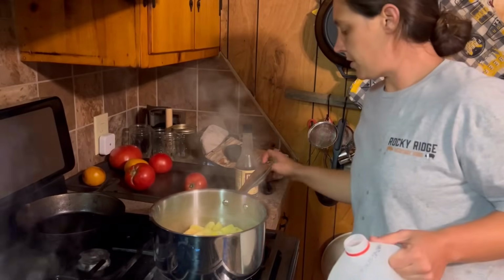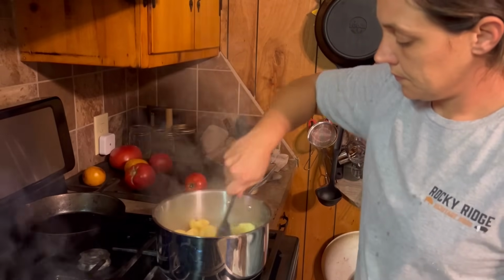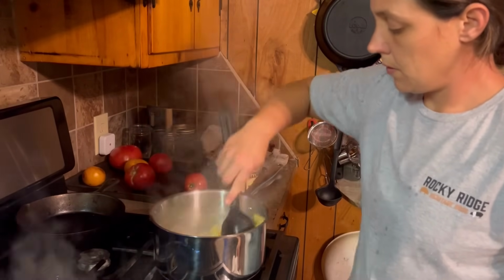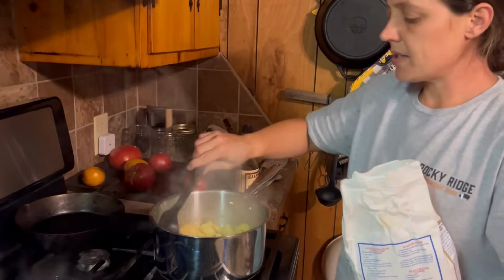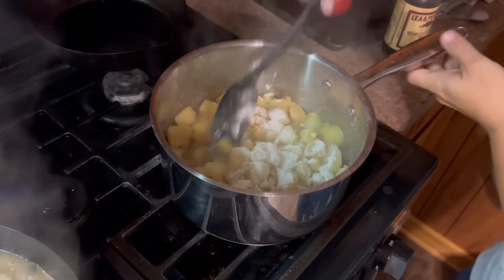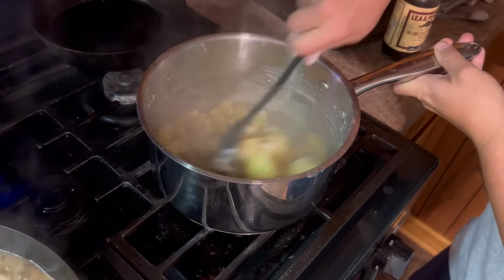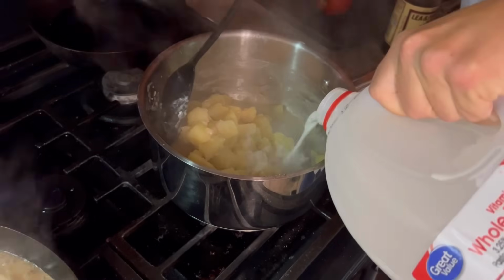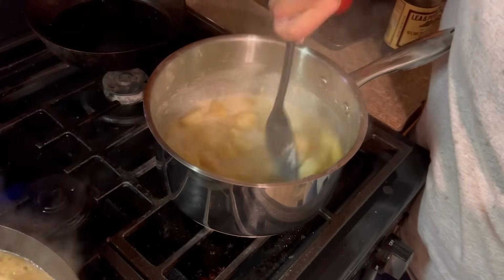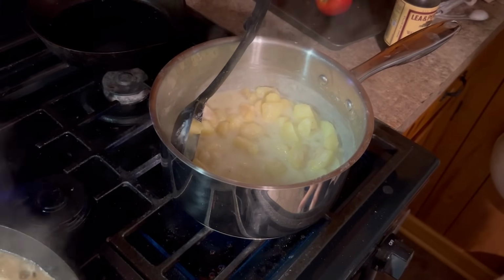For our stewed potatoes, we're going to do some butter. Let that melt in there. Kind of mash some of them up as you go. We're going to sprinkle just a little flour on our potatoes. Just a little. Just like that. We're going to stir that in. Yes, I'm using store-bought milk today. I'll start milking candy again soon because I miss it.